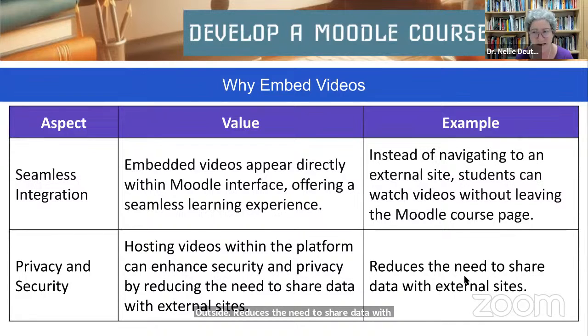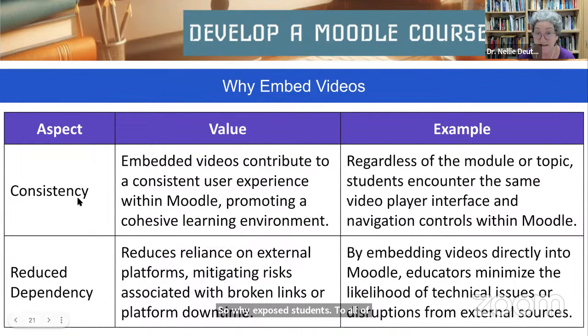And you know that we're sharing data all the time. Every time we go anywhere, and we can try to stop this, but sometimes we forget and we don't set our browser to stop sharing data. But it is picking up data, and we might not want that. So why expose students to all of that? So for privacy and security reasons, consistency as well.